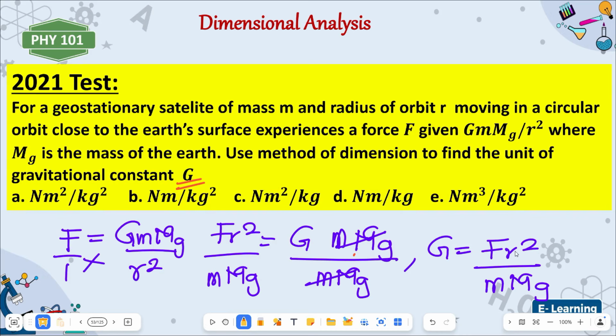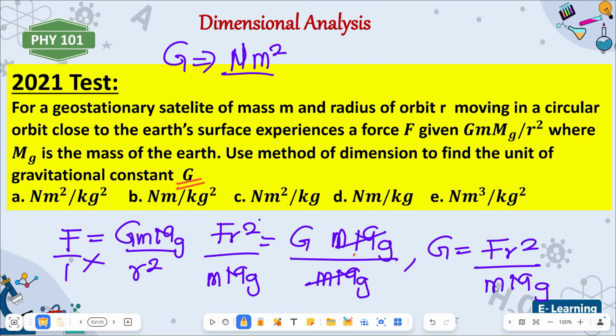Now, they say to find the units. We don't have to go through all those processes because, of course, the unit we are giving to you in a different way entirely, where force was in Newton. So you don't have to break it down in the method of dimension. All right, my dear student. So G would be equal to, what is the unit of force? Newton. So you have Newton. What is the unit for radius? Radius is distance. Distance is length. So it's Newton meter square all over.